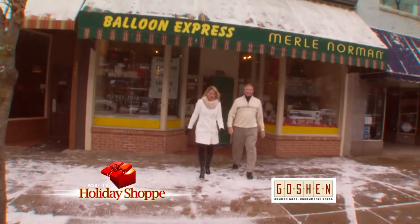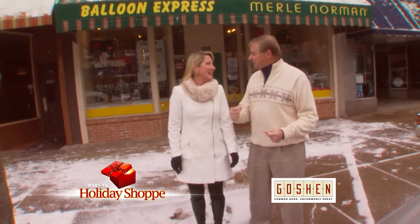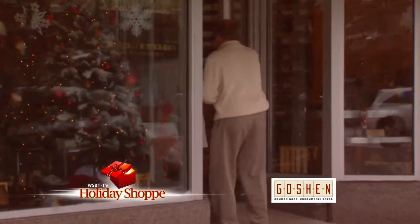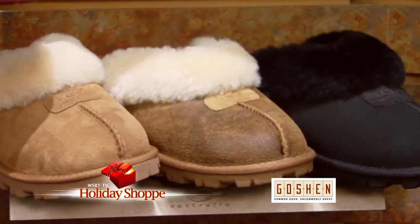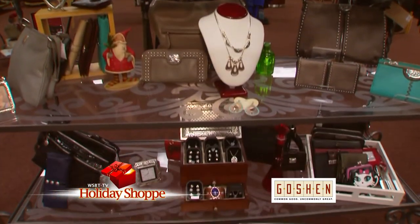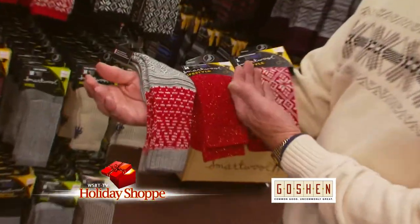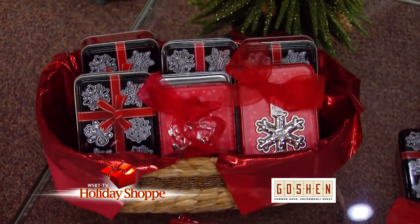JT, look what happened while we were inside — all of a sudden we've got snow! Let's keep shopping. We're in from the cold at Waldroff's Footwear and Apparel in Goshen, featuring the style and selection of UGG boots, shoes, and slippers. Remember the brilliance of Brighton and give someone something sparkly this Christmas. Stay toasty warm with Smartwool socks and other apparel. All of these items are available right here at Waldroff's in downtown Goshen.